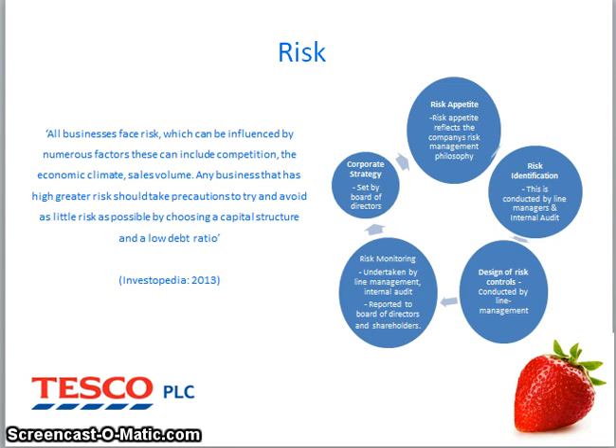When it comes to risk, all businesses face risk at some stage, whether it's competition or market climate. One main risk for Tesco is competitors, as the food retail industry is so large, and Tesco have to constantly re-evaluate themselves to stay the very best in the market. Another risk for Tesco is the amount of businesses they open, such as Tesco Banking, which is completely different to anything they have done before. But by employing a great team with years of experience, Tesco helps minimise that risk level.